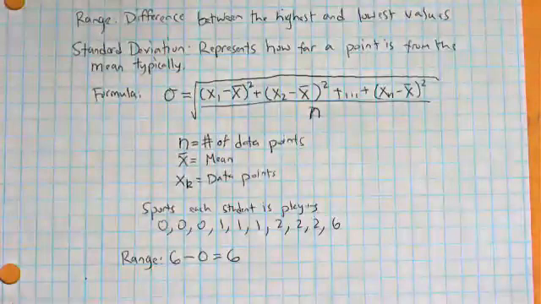This will be a lot more difficult if the data is not already in order from smallest to largest. But in this particular example, I was nice, so it was a lot easier. Otherwise, you have to sort of hunt through the data, which can be pretty annoying. But we have our range of 6.